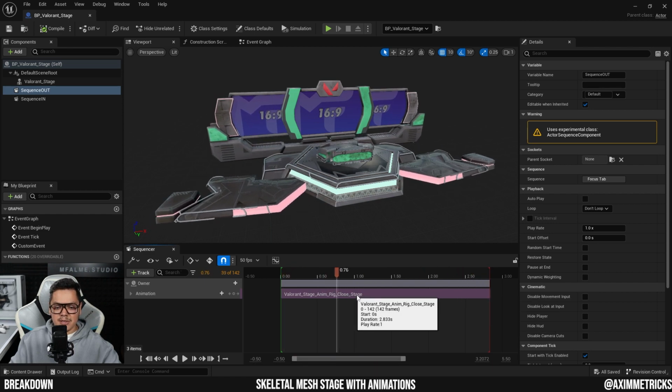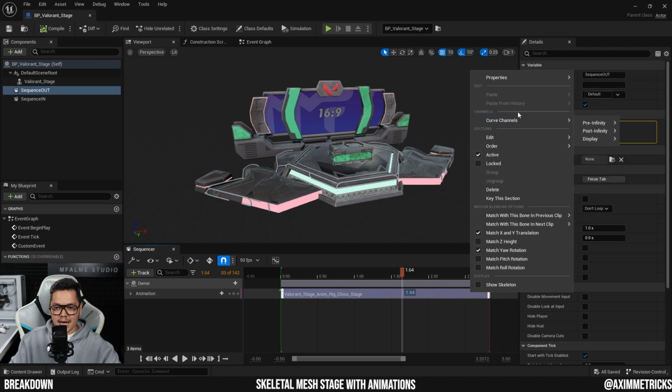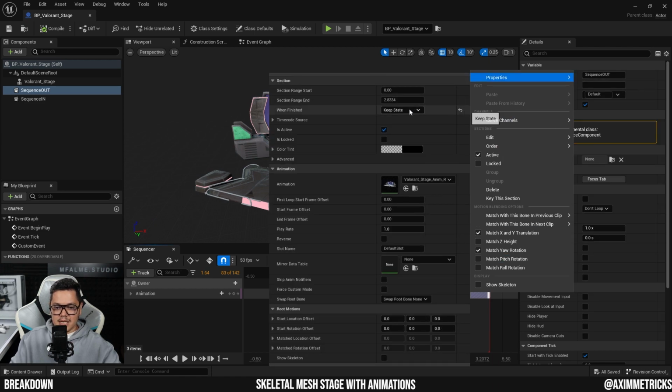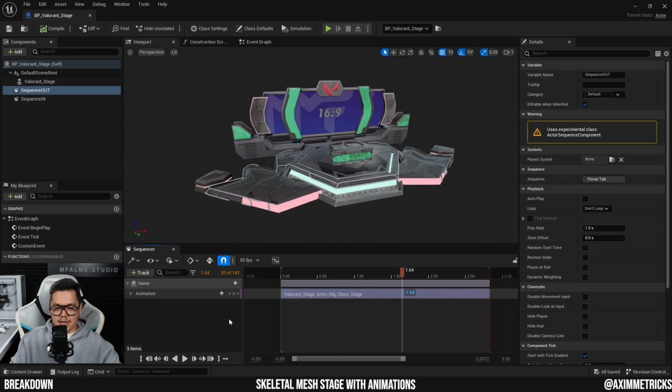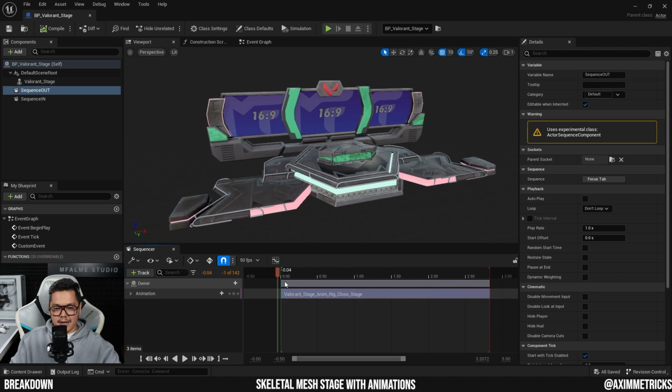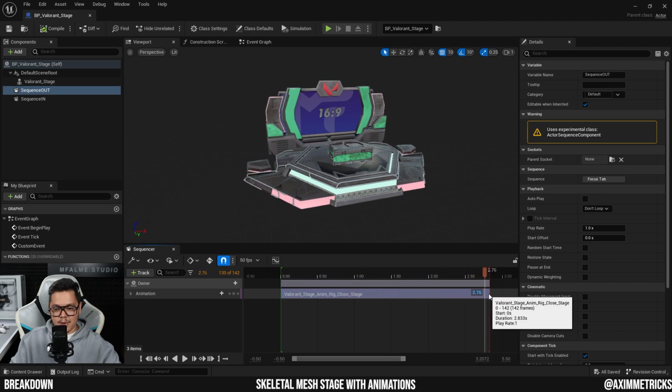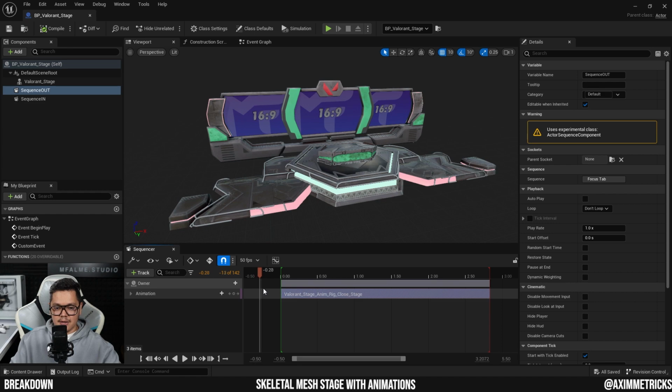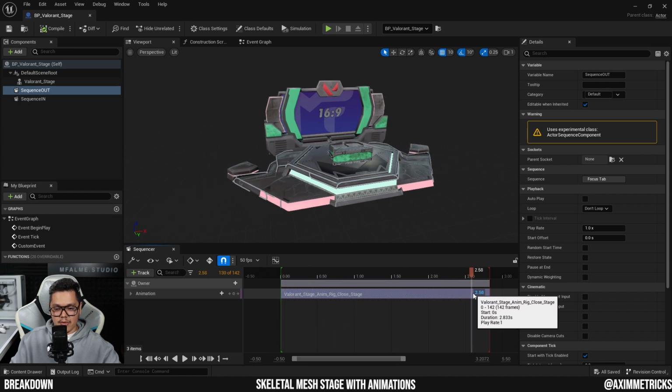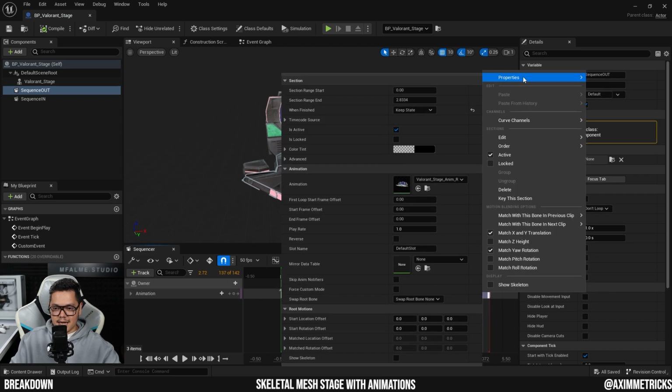And for each of the sequences, I have to make sure I right click and it says keep state when finished, because if not, then if I play the animation opening closing, when it's done it will go back to the open state. So make sure it has that keep state inside the properties when finished.